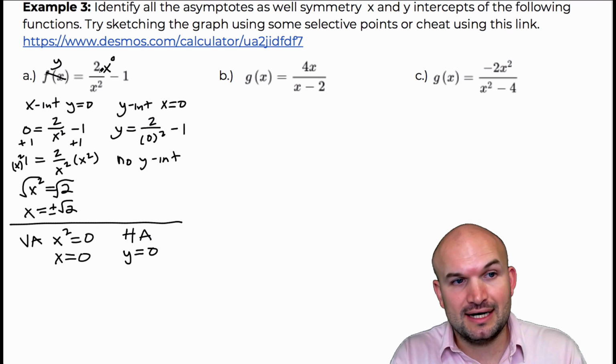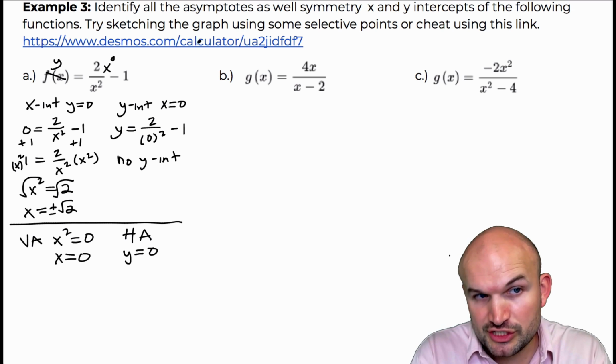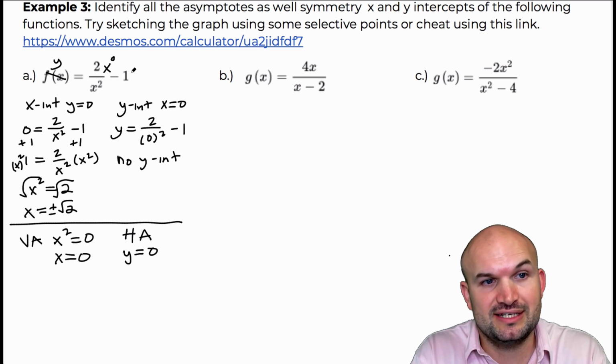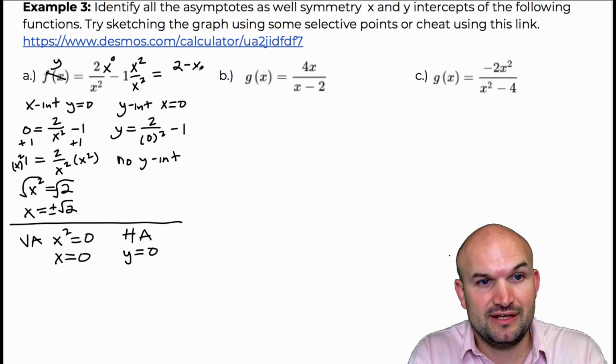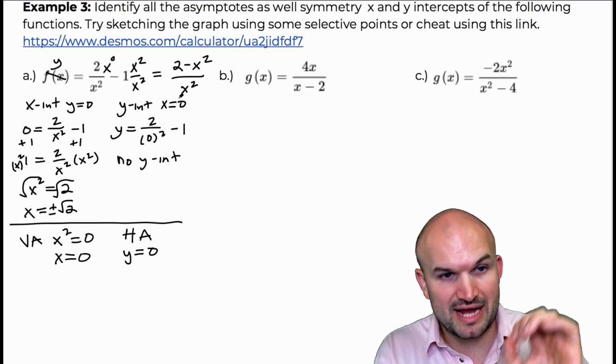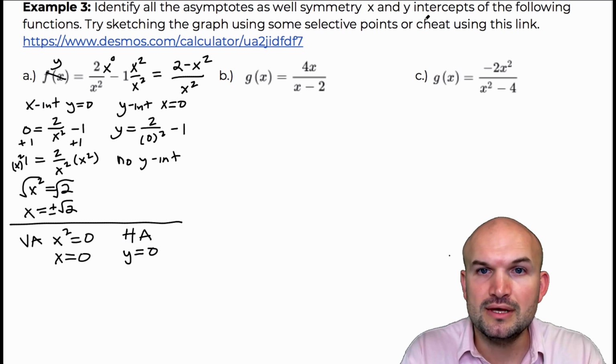Because the reciprocal function has that variable linear. So what we could do, if we wanted to do this, we could get this to be a common denominator. So x squared over x squared, and therefore this function could really be written as y equals negative x squared over x squared. So that is another way to write it. So now it's a rational function. And I should have mentioned that at the beginning. I apologize. But that comes up.